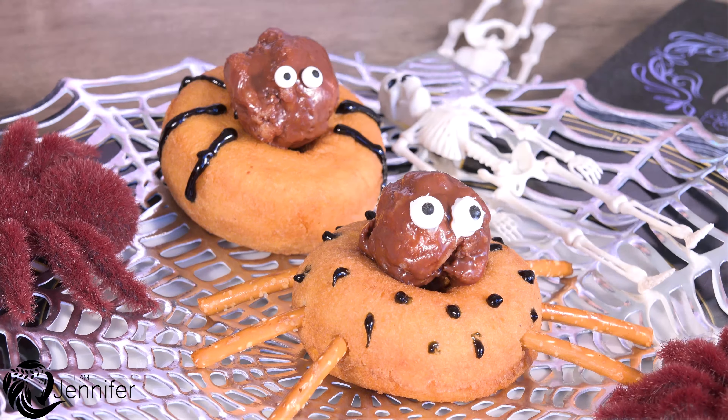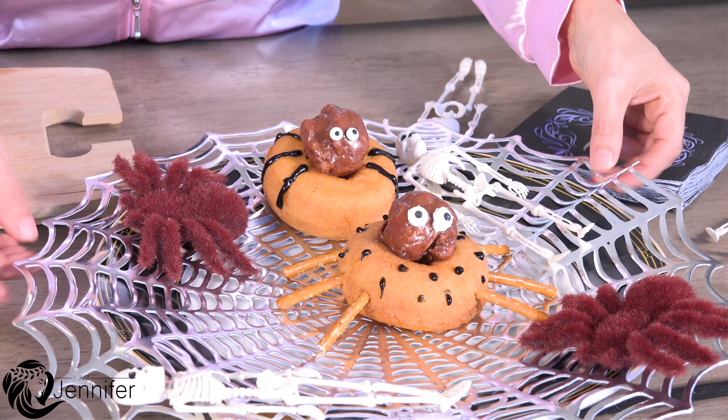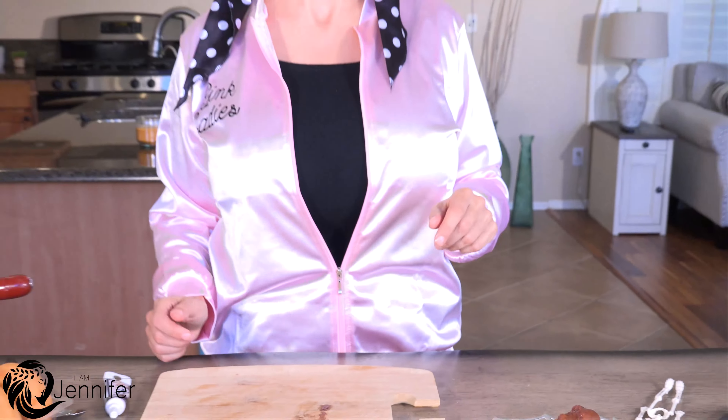You can get little cheap decorations just to spice up the holiday and make it fun. I've never liked Halloween — I've always been afraid of it because I'm a scaredy cat. We're the type that would run out of really scary movies. It would just be starting and we ran down the ramp out of the movie theater.